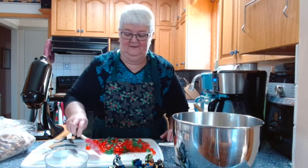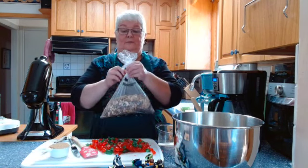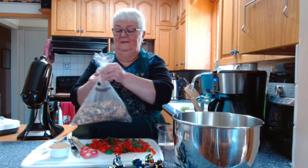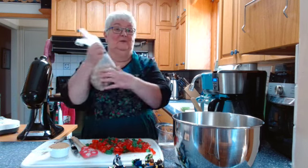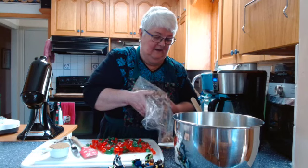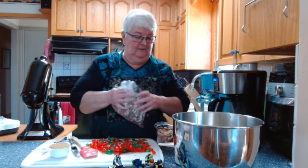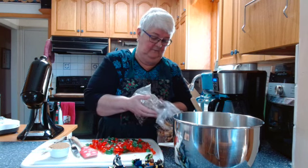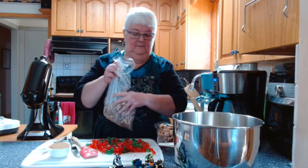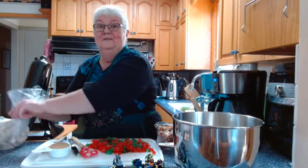I've got all my cherries chopped up and they're ready to go in the mix. Now I'm going to measure out my one and a half cups of nuts. Don't worry, I'll have all the metric equivalents written up in the recipe below when I get this up online, so if you cook metric you'll be able to do this recipe. A cup and a half is about 350 milliliters — or maybe a bit more if you're feeling generous. It's Christmas after all.